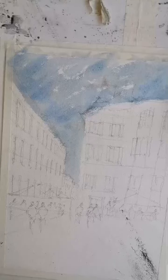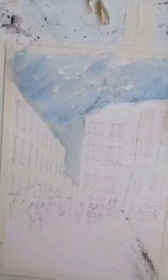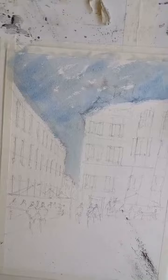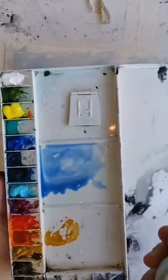Well, that's still wet. I'm going to start thinking about the walls here. You can see in the picture, it's a nice warm kind of yellow ochre. So I'm going to use yellow ochre, which I'll just show my pan quickly. If you're using pans rather than paint that you've put in, you might just want to squirt some water. So I have an atomizer here.